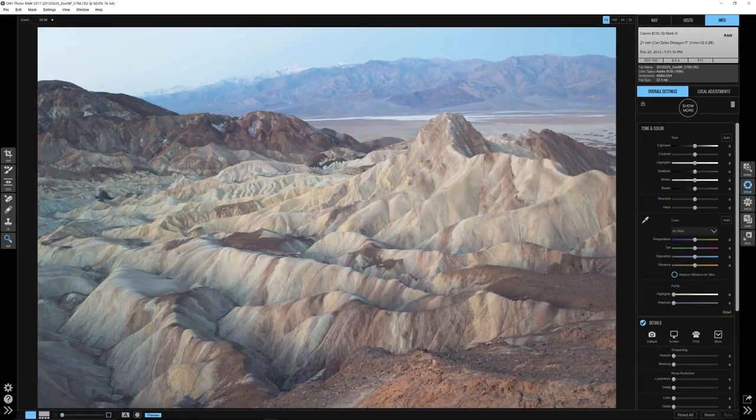I chose ISO 100 because I wanted the cleanest detail and colors, and typically the lower ISO you use, the better you're going to come off. The 8-second exposure was chosen specifically because this image was taken during the pre-dawn hour, so there wasn't a lot of light in this given scene anyway. An 8-second exposure gave me a good balance between mid-tone shadows and highlights, and so I ran with that.